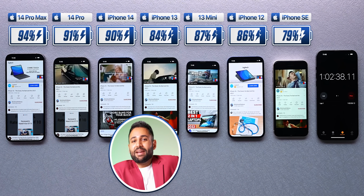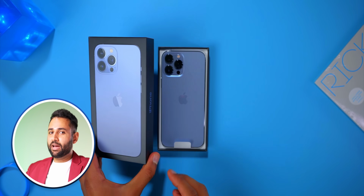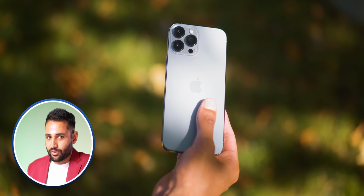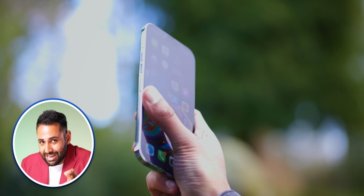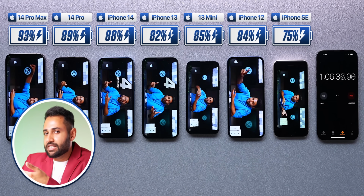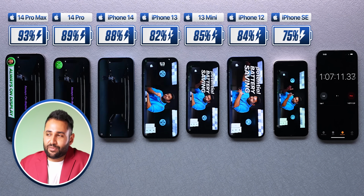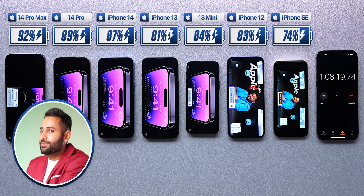It's hard to say what I'm expecting at this point from the iPhone 14s, because the battery life on my 13 Pro Max was absolutely stellar when I first got it. Like, genuinely so good that I was sometimes finishing days with 40% left. And so it doesn't feel like a very Apple thing to do to make it even better. This company's not in the business of trying to cater to the niche 1% of users for whom battery life was a limiting factor on that phone.